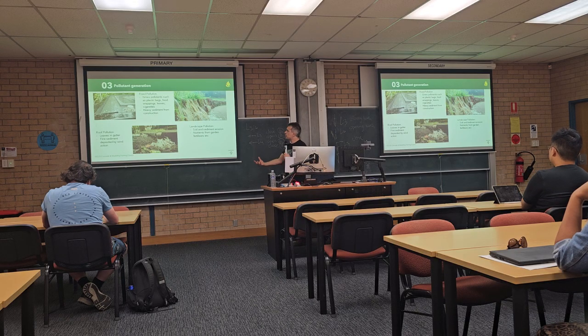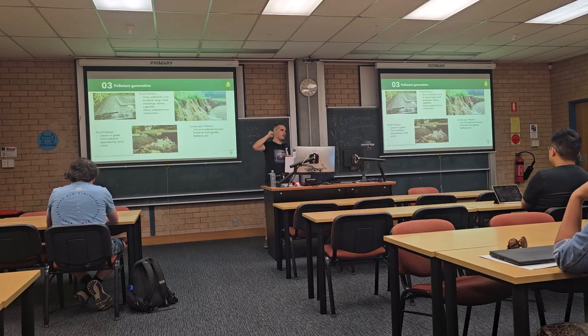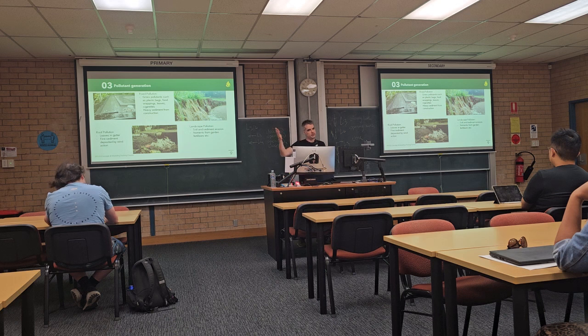So going back to pollution generation, the majority of authorities either have or should have pollution generation values. So when it rains on a roof in Blacktown City Council in Sydney, it generates a different amount of pollutants than when it rains in Liverpool or Parramatta, neighboring councils, believe it or not.